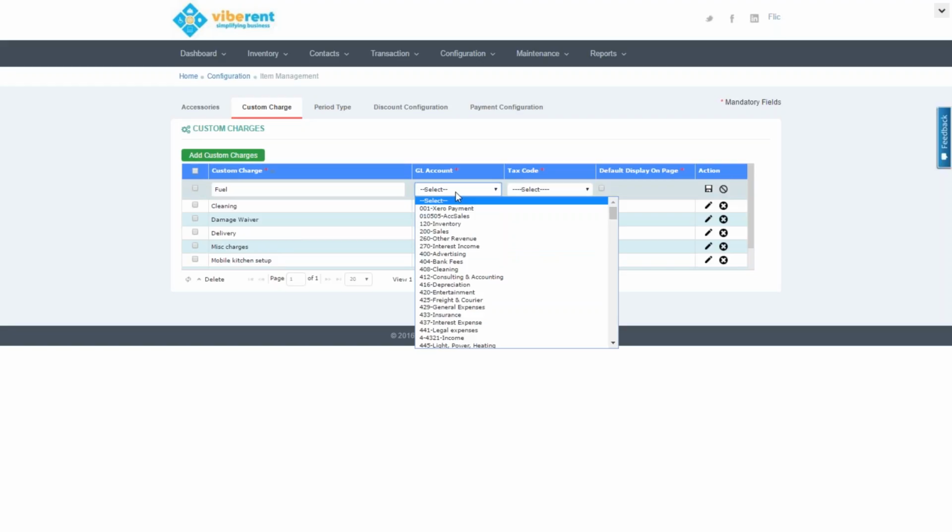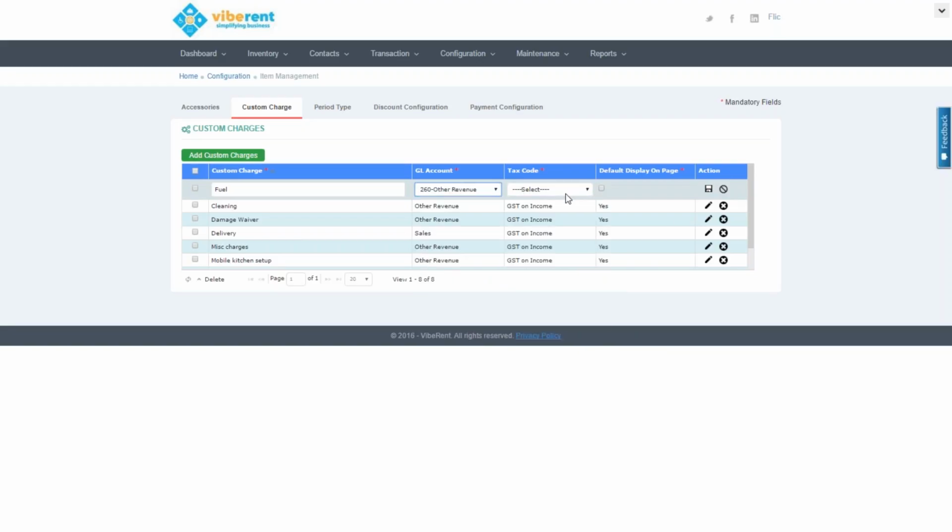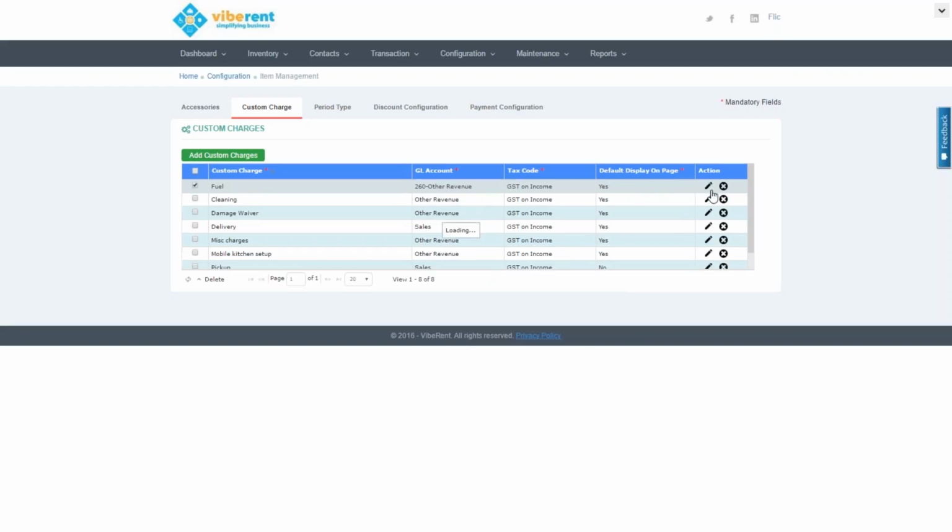Specify the general ledger account that you wish to use and also the tax code, GST on income. And you can choose to say, I want to show this fuel every time I put a transaction through, and simply save the entry. So every time you put through a transaction, the system will prompt you to enter any fields from the custom charge which has been shown to be displayed on the screen.